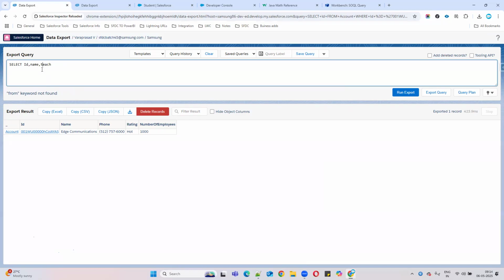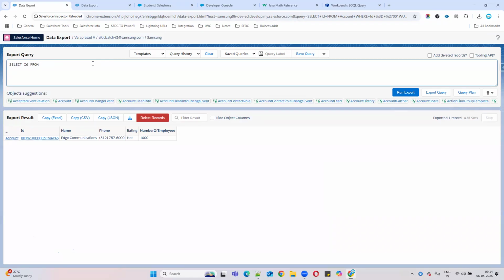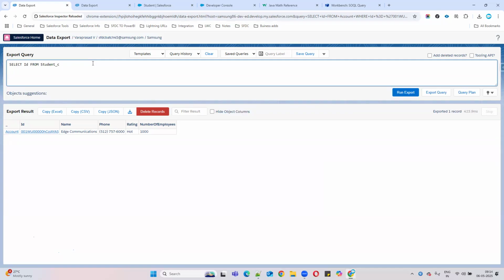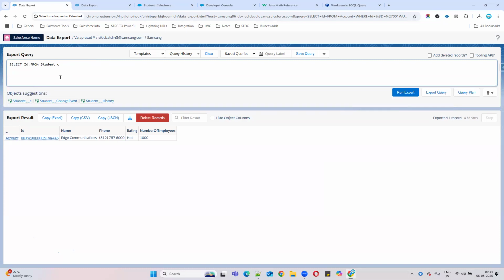No, sir. So if you want to write any SOQL query in the Salesforce Inspector, first write a basic template, a basic content: select ID from which object. You can take any object. This is basic. Any object: case, account, student, teacher. So now if you have done this basic SOQL query, you can just put a comma, right? Whatever fields you want, you can type now, and you'll get everything. If it is not getting suggestions, it means you have not written this properly. You have to use underscore. Now if you type here, you can see automatically you're getting fields here.